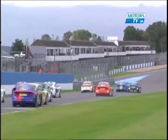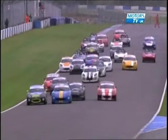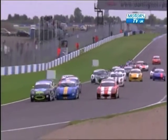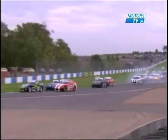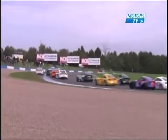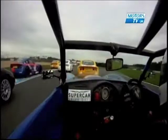And again, Mike Robinson, a bit of wheel spin like he did in race one, but he recovers from that well. He's got the inside line as they dive down towards Redgate. Robinson leads, and there's Ryan Ratcliffe, race one winner, diving up on the outside line as they turn their way through the right-hander of Redgate onto the top of the Craner curves now.